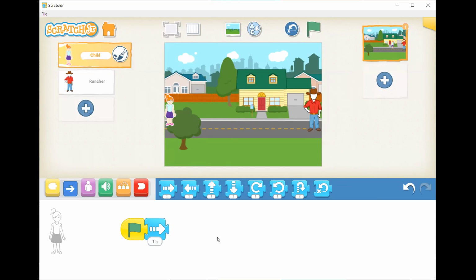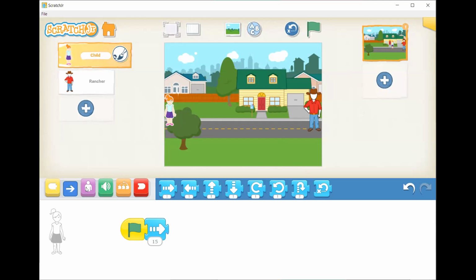Okay, and then after moving those steps, what do I want happening? I need the girl now talking to the shopkeeper. And I need something that has to do with talking.